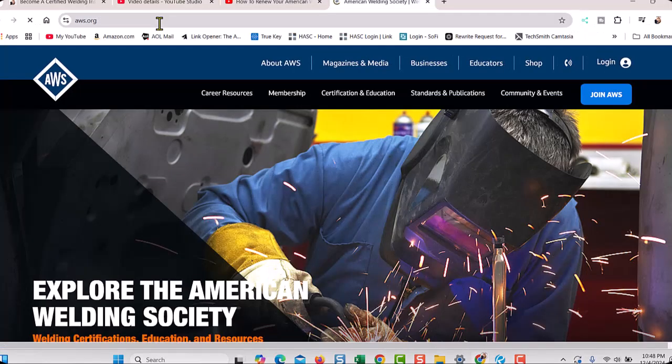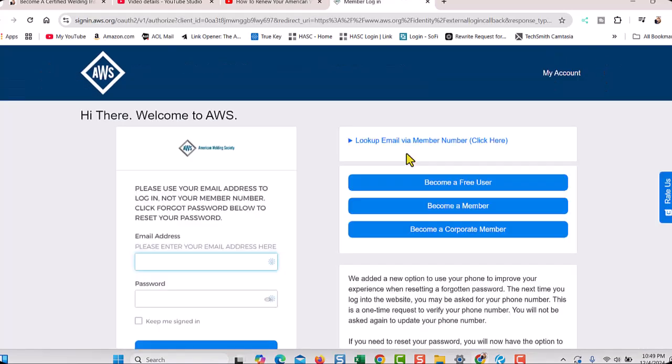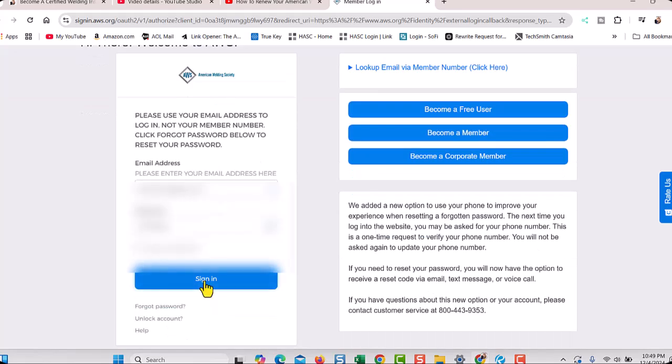And if you don't have a password set up, or you forgot your password, you can just try to log in and say forgot password. Right up here on the top right where it says log in, or you can join, I already have a login and password. If you don't, you can join right here. So I'm going to hit login, and it's going to ask for my email address. If you don't remember your password, you can just go through the process. I remember my password, so I entered my password and I hit sign in.